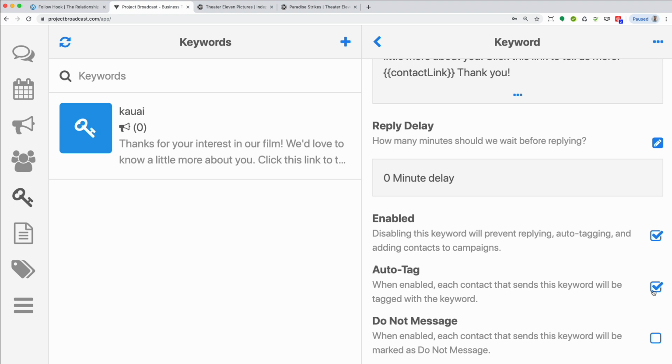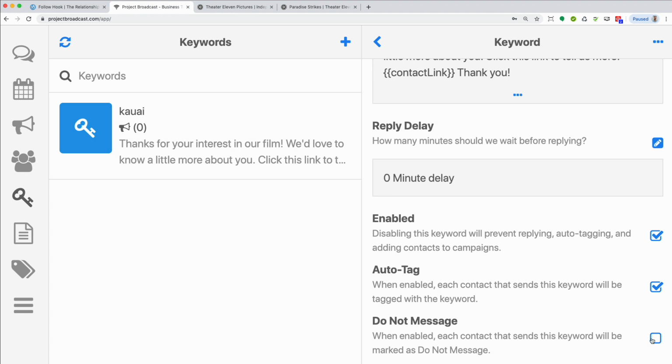And then when we have those updates ready, we can send a broadcast message out to everyone that has that tag. Because if you remember in the last lesson when we were talking about a broadcast message and how to add people to the message, you can add people via the tag filter. So it's a very slick thing to do. Normally you're going to want to tag people when they're sending a keyword into you.